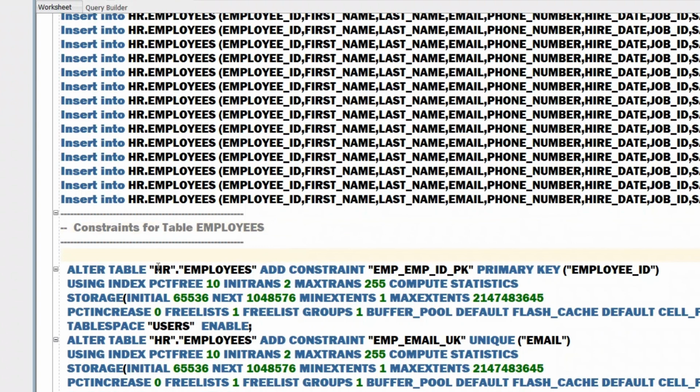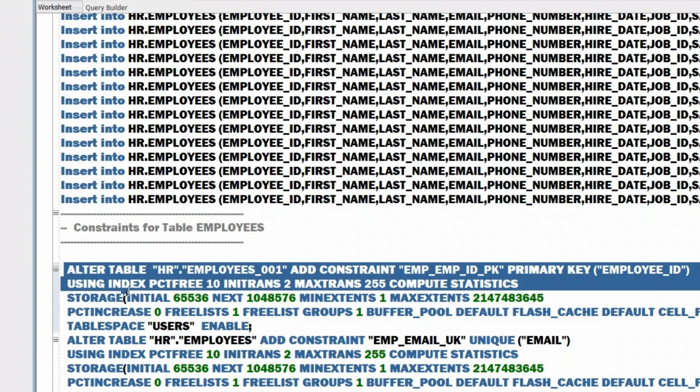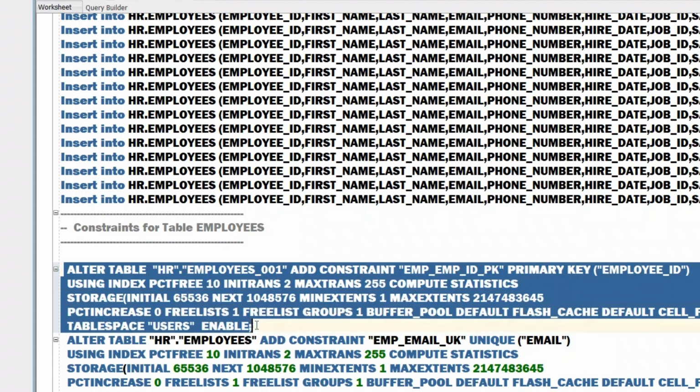See here, alter table HR.employees add constraint, our primary key constraint is there for employee ID. So change the table name here. Whatever table name we copied, just paste it here and run this alter table statement. Select it and run it.